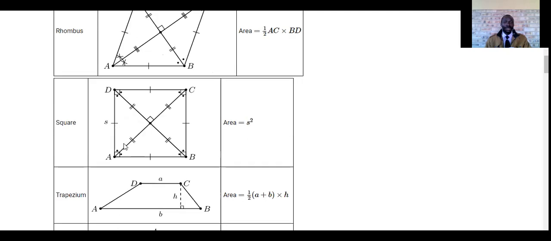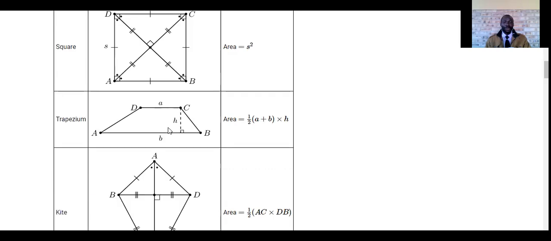Then the other polygon is going to be a square. It's one of the polygons we are going to be investigating. We will be discussing this type of polygon also. Now, this type of polygon is a very interesting one, as we will see in its properties, which will be discussed shortly.